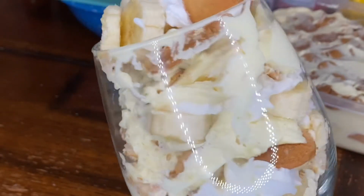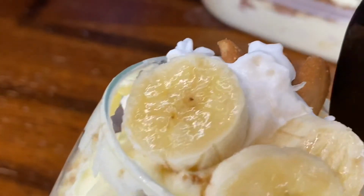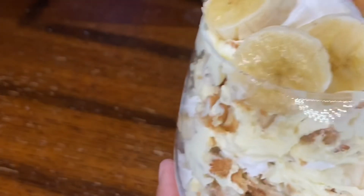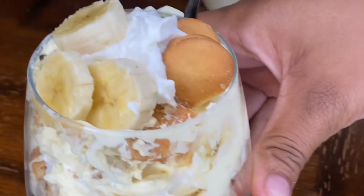I think the serving in the wine glass is cute. Obviously, I'm doing it for presentation. If I was to make this for like a party, I would do the smaller plastic cups, obviously. But I feel like this is a cute presentation, and now we are going to give it a taste.